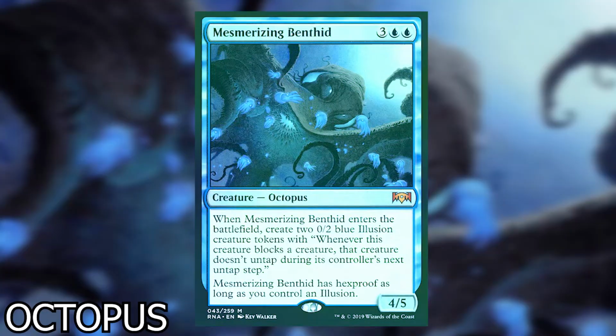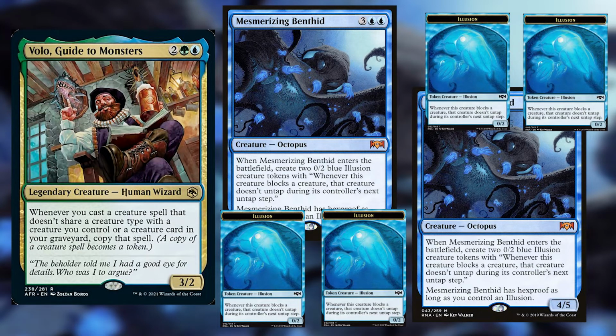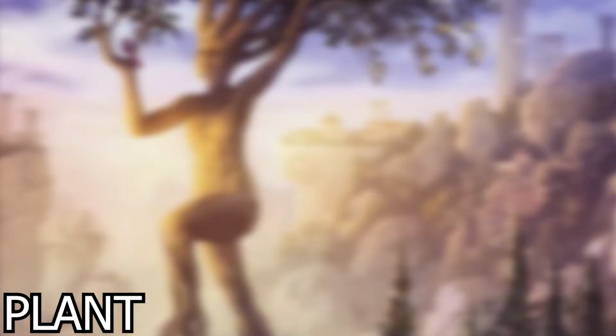Very, very good. Next we have the Octopus of the deck. Mesmerizing Benthid is a great Octopus include. Blue, blue, and 3 for a 4/5. When it enters the battlefield, you create 2 0/2 blue Illusion creature tokens with "whenever this creature blocks, that creature doesn't untap during its controller's next untap step." That's a good way of icing down some attacking creatures and giving yourself some defense and also some token board state. And obviously the Octopus itself has hexproof as long as you control one of those Illusions. So you play this when Volo's out, and you get 3 creatures, plus the additional Mesmerizing Benthid, which then gives you 3 more creatures because of the Octopus and the 2 Illusions that it brings with it. So yeah, I think that's a great card in this deck defensively, and it's just a big beater as well, potentially, a big Octopus.